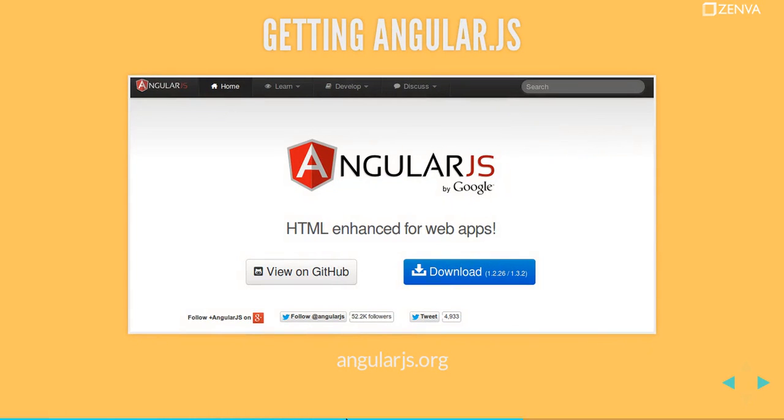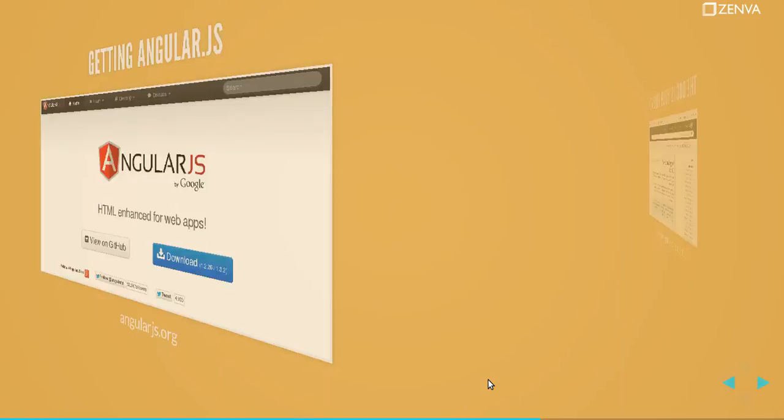How to get Angular? You can just go to the homepage, AngularJS.org. You can download from there directly. If you click on download, you'll also be asked if you want some of the additional modules to be included. We'll use the route one later on in the course. You can also just get it from GitHub. And if you're a more advanced user and you use Bower, you can also include it using Bower or any other client-side package manager. Some of these new cool toys that are out there for some users who like to use a lot of command line.